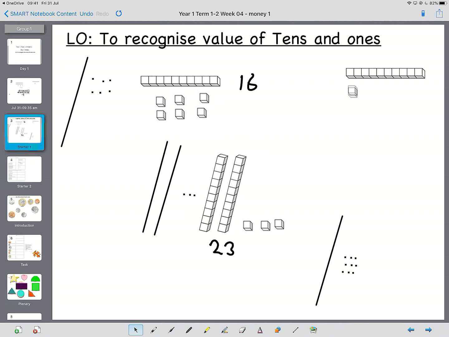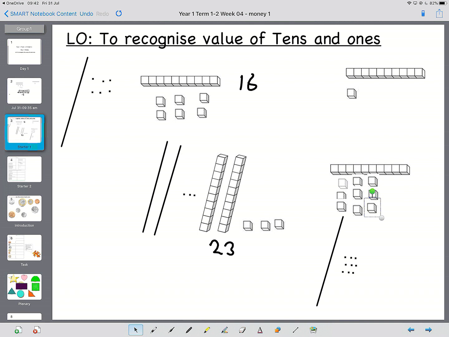Okay, what about this last one? How much is that? So I'll make it while you write down the value and tell me to stop when I reach the right point. Stop. Brilliant. Okay, so how much is that? Well, that's 10, 11, 12, 13, 14, 15, 16, 17, 18, 19.